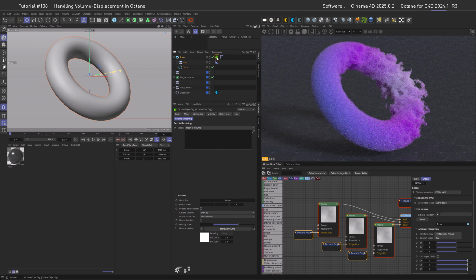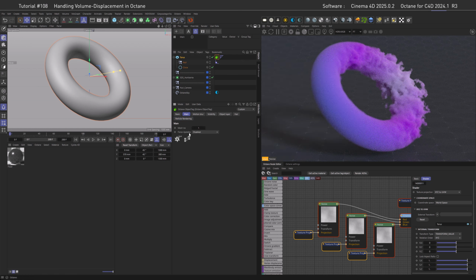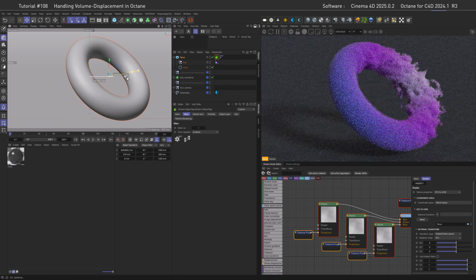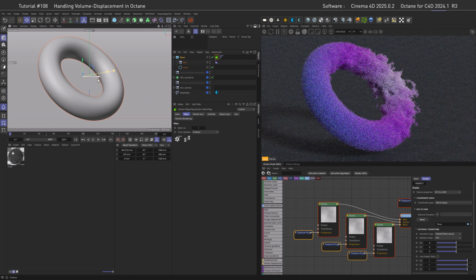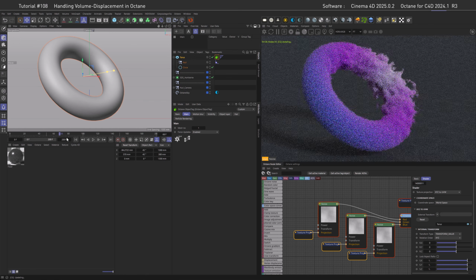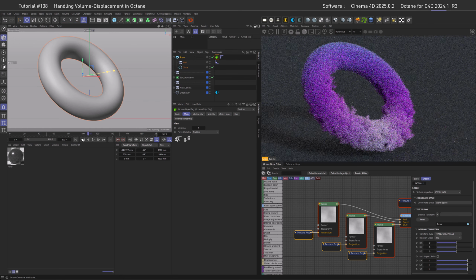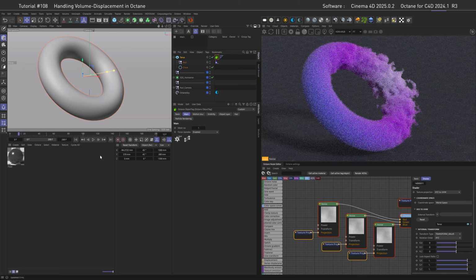So what we can do for that is go to our tag again, main, and then force updates enabled. So now if we move, there should be no movement in the noise. But if we move our timeline, of course, then we get our nice movement here. And this is basically it.